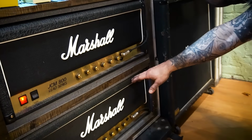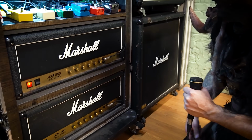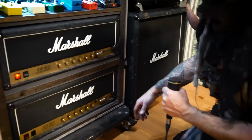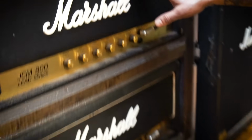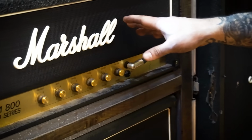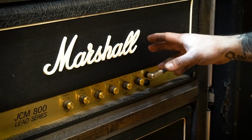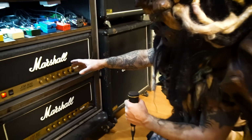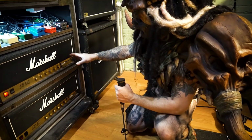I guess it's also worth noting it's got classic tone output and power transformers in there, and an effects loop from Metroamp. Same thing for up here. It's got all stock transformers. It's got the same effects loop I installed from Metroamp. This is a 2203 reissue. I actually took the stock loop out. I did not like it one bit. But no mods to that one other than the loop.